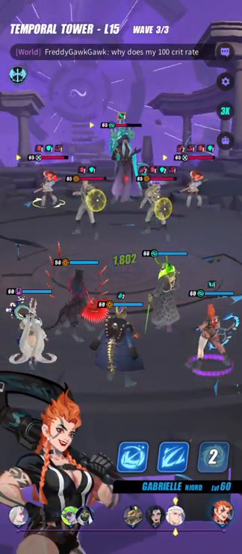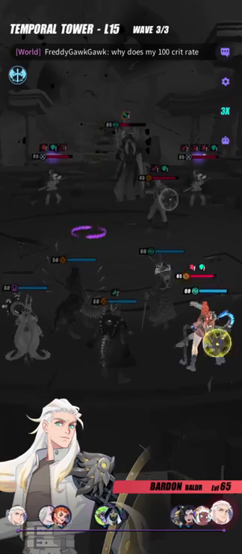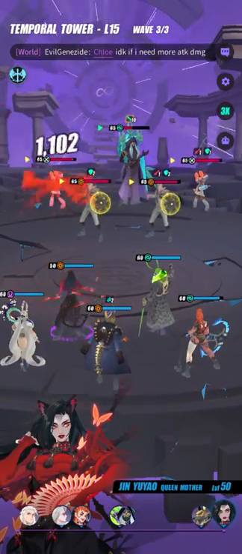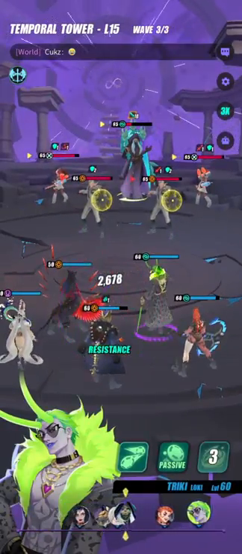So for my team, I'm using 3 stunners, okay? I'm using Jin Yu Yao, I'm using Sander, and I'm also using Tricky. And granted that Tricky is not actually a stunner, but he does have the Zeus Relic set on him. So as you can see, he is doing a perfect job keeping them stun locked.